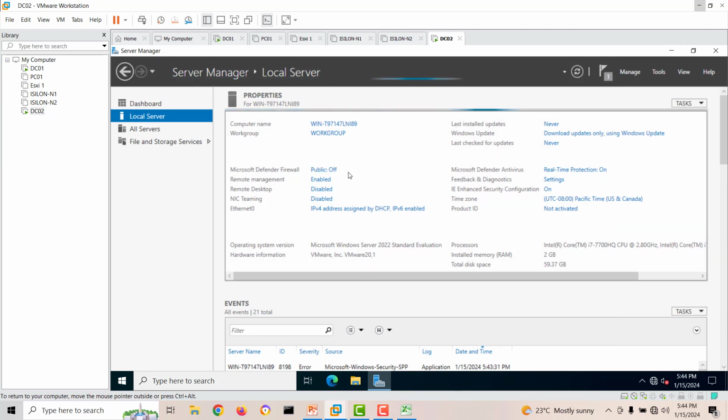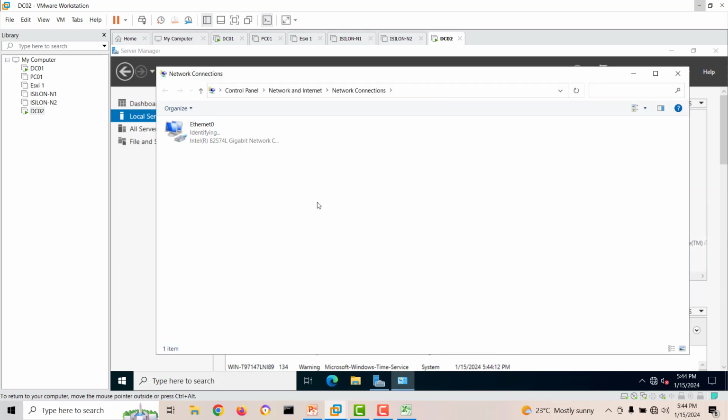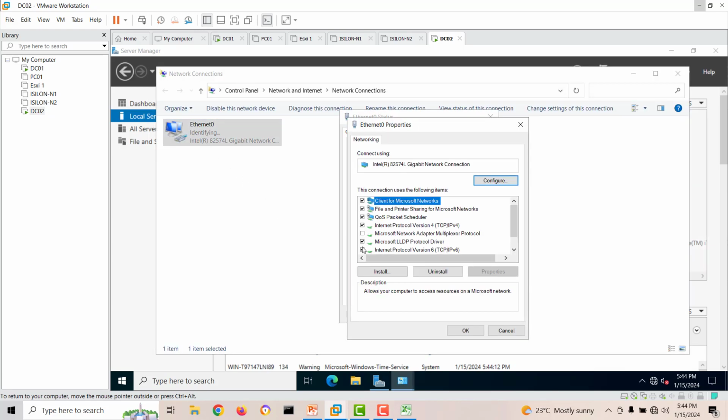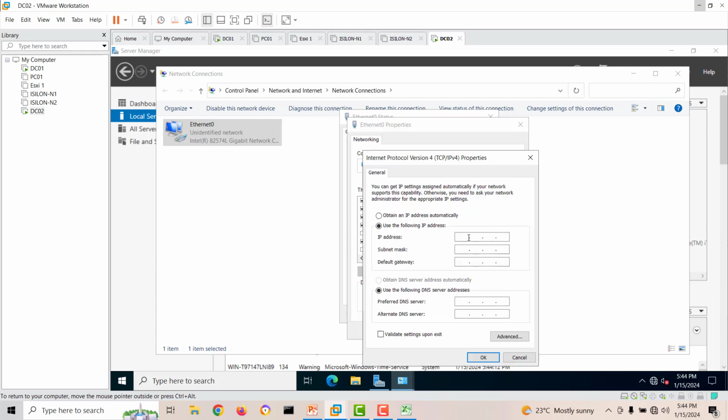So the firewall is off, and we will change the IP address. Uncheck IPv6. Here, as we agreed, we use 192.168.20.4, the gateway is 192.168.20.1, and for DNS we have to give the first domain controller's IP, which is 2.